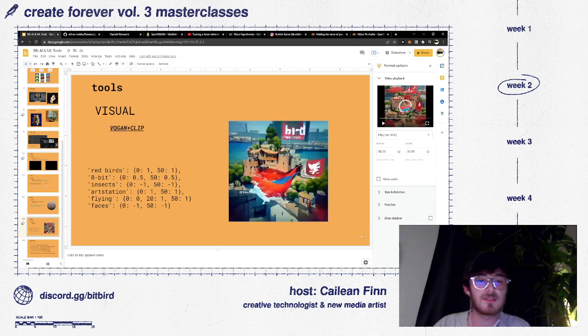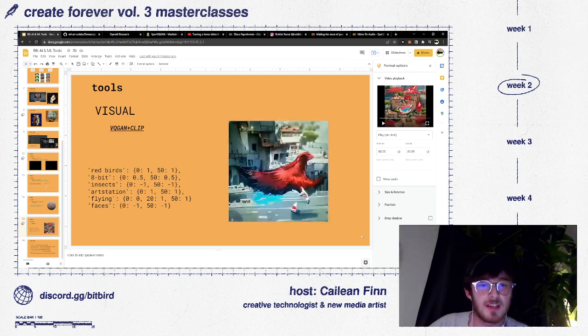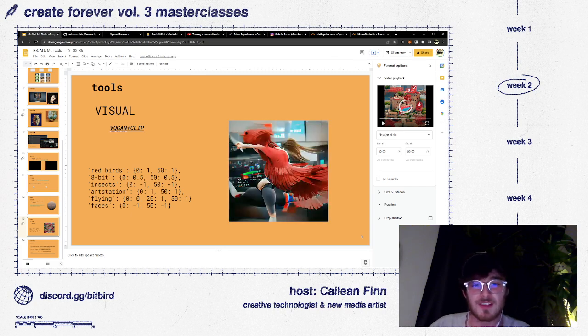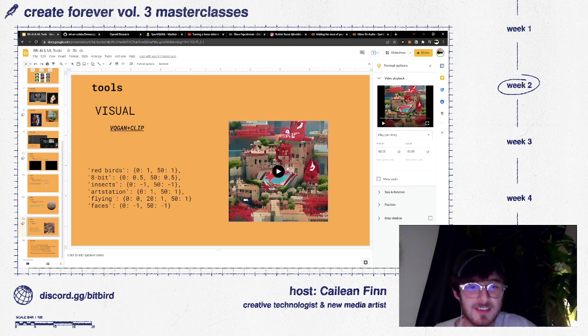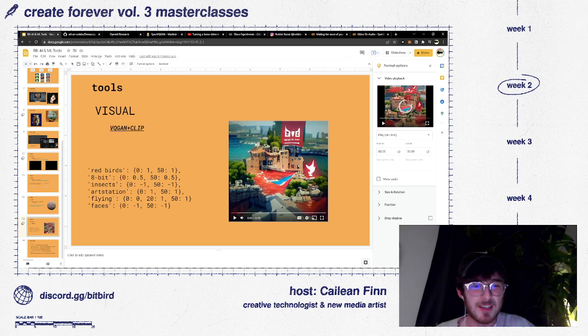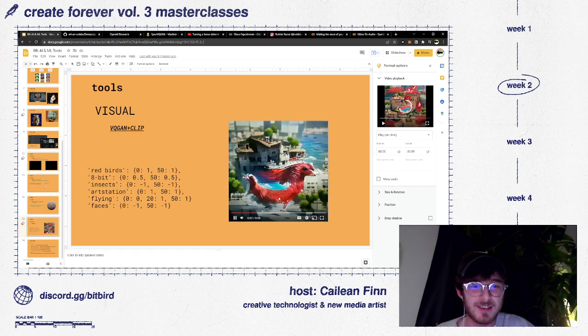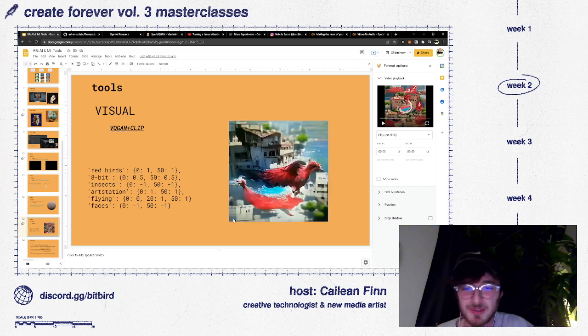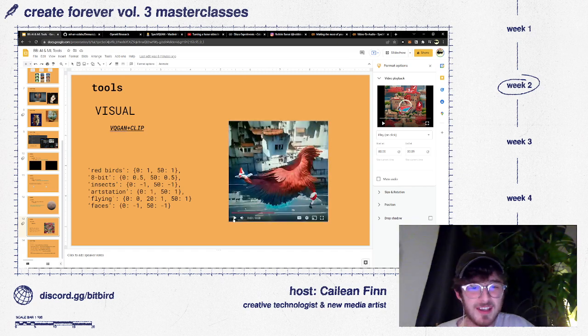This is what I created today. It was an animation with these prompts. And it's quite surreal, I don't know what's going on here. It seems like a hut or a house on a river or a lake. And then it zooms in and you get more houses with a bird emerging from it, a red bird, which is cool. It's really flowy. It's really dreamlike.